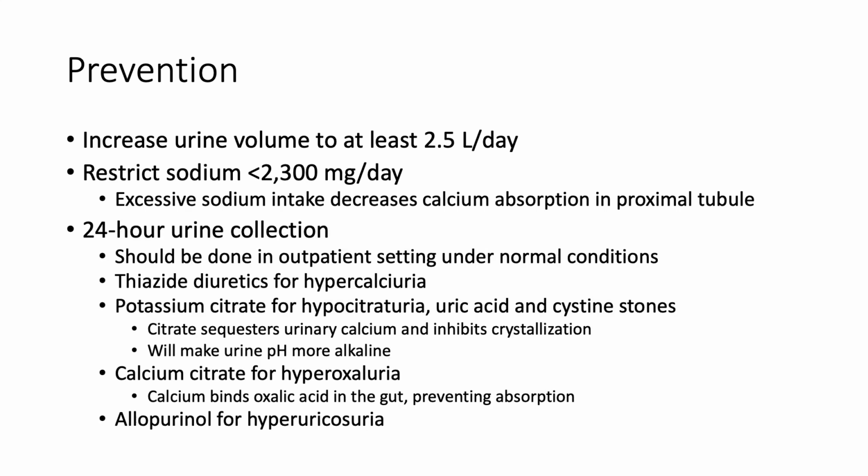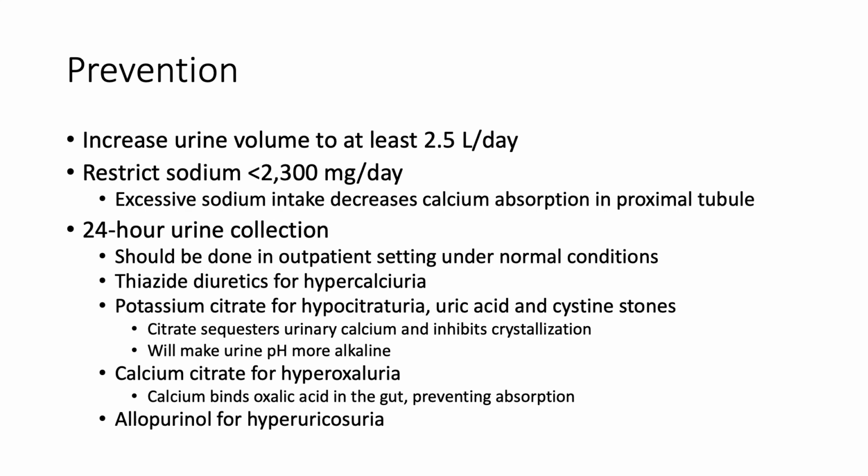And then once they're at a steady state in the outpatient setting under normal conditions, you want to do a 24-hour urine collection so that you can see how much calcium, how much phosphorus, how much uric acid, and all of those things are in the urine. And you can check supersaturation things. And based on that, you may recommend different treatments.